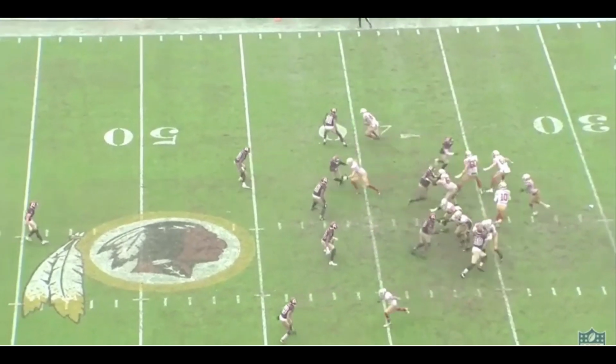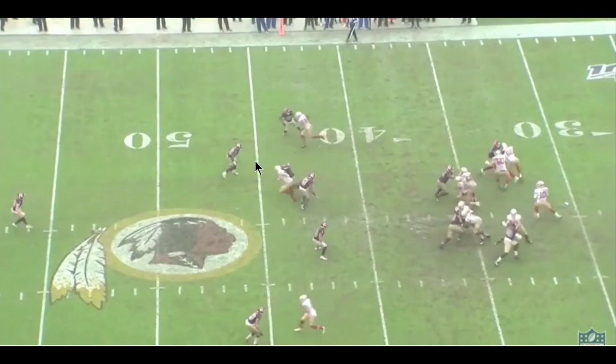So here at the snap, you're going to see these corners in man, this corner's in man, and we have a man on George Kittle. Again, these linebackers are playing man back out to their side, and then we have a safety here. He's going to be on the tight end who was in the backfield, and he's staying in to block. So because of that, you end up with 3 guys who look like they're in zone, but they're really just in man because we kept 2 guys in to block.